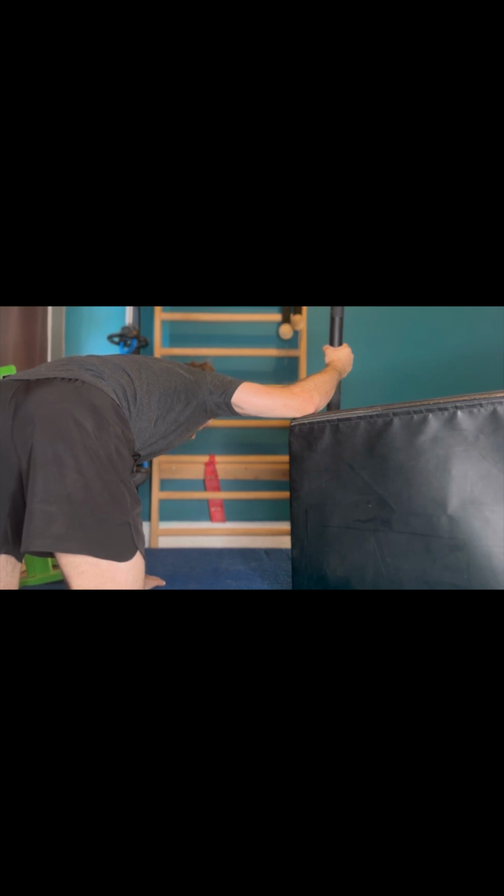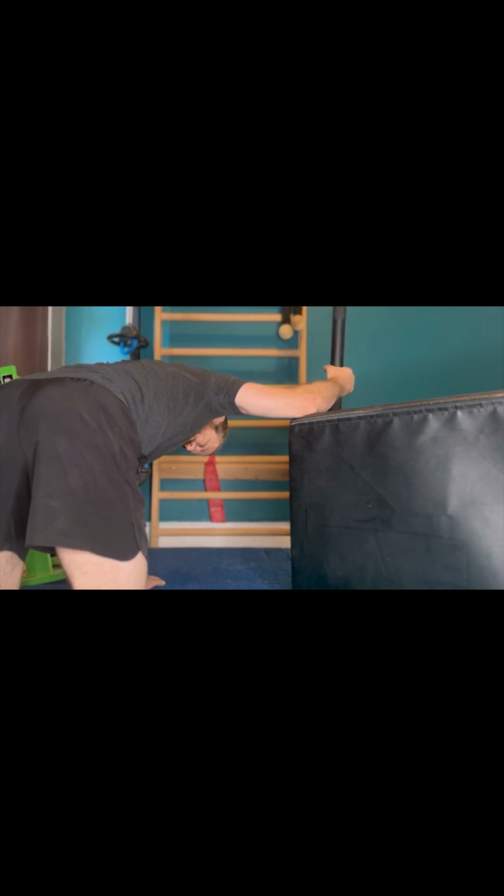I'm just going to ramp that up. Pressing down just a little bit harder. Ramping the tension as if I'm trying to drive that stake through the ground. 3, 2, 1, and then we're going to go the opposite direction, so as if we're trying to lift that up. So just get that laser pointer, shine it on the wall behind you, activate that back stuff. Once you find the back stuff, ramp up the tension.